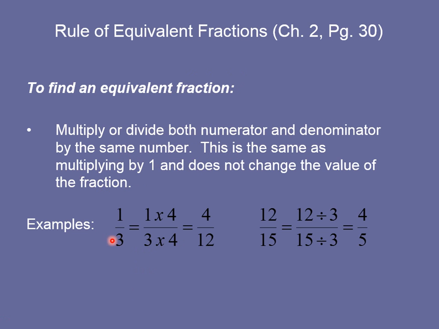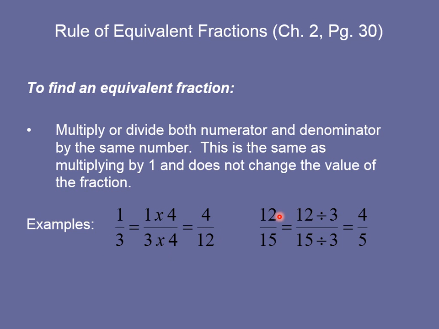Okay. Now, as I said before, several fractions look different, but they are exactly the same. To understand this, we will now try to find the equivalent fractions and show you how different fractions are actually equivalent. Now, look at this example here. We have, let's say, 1/3. If you multiply both the numerator and denominator by the same number, let's say I multiplied the numerator by 4, denominator by 4, and then I got 4 over 12. This is exactly the same fraction.